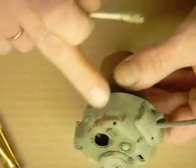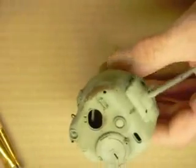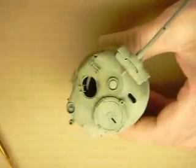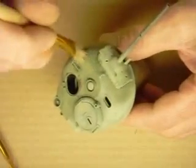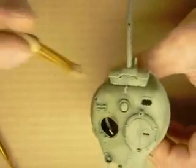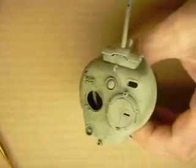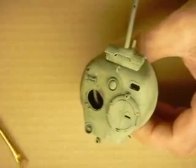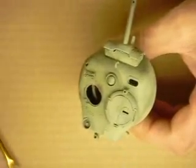This area is going to receive a lot of weathering, a lot of streaking. Also got a larger brush, and then I just stipple it on, removing some of the paint. I've got a smaller one, but also stiff.